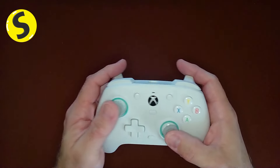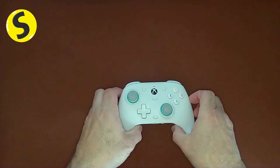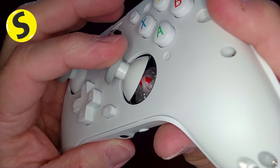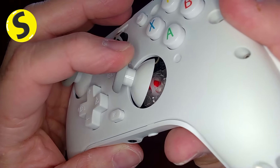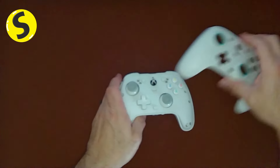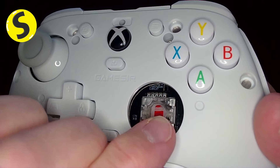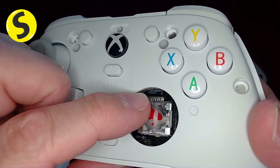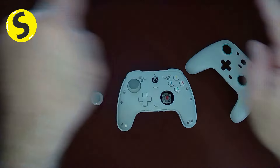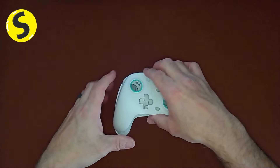These sticks feel different — they have a different kind of tension. You can take the face plate off; it's magnetic. If you look inside, it looks completely different from a standard controller — you don't see the little potentiometers. It's the way it detects movement that makes it special. You still have the same gyro-style mechanic with axes combining to go in any direction, but the magnetic sensor is what sets it apart.